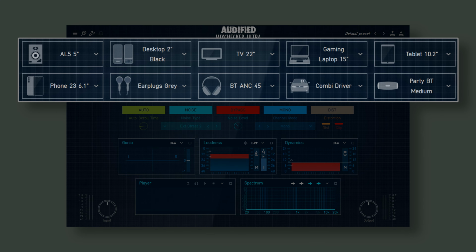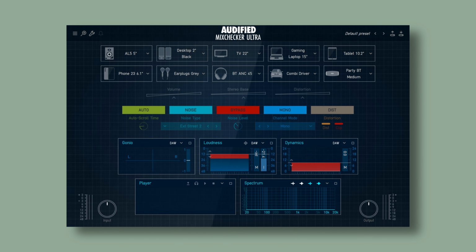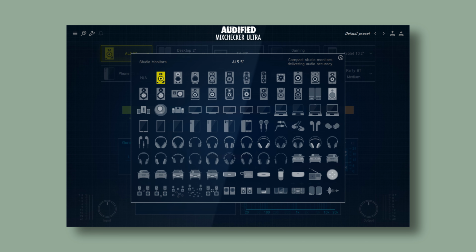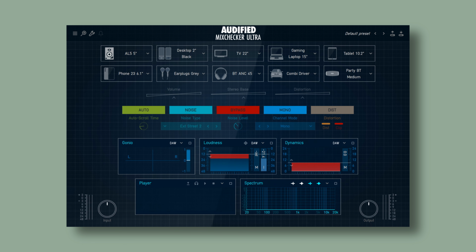Now, as you can see up here, we have 10 different devices, 10 different virtual listening environments. If you dive a little deeper, you can see that we have quite a bit more. I've counted about 95 or so. But anyway, the basic idea behind this is that we can switch from one virtual listening environment to another and another and another.